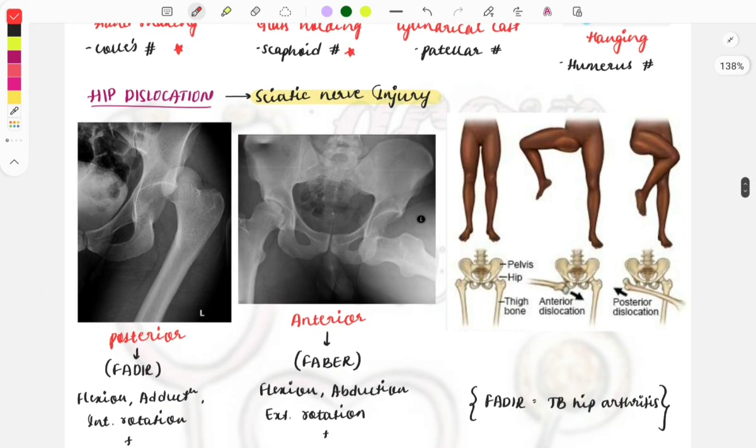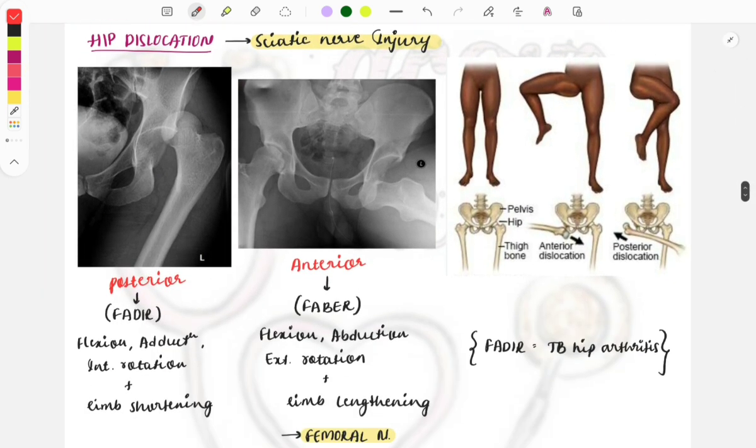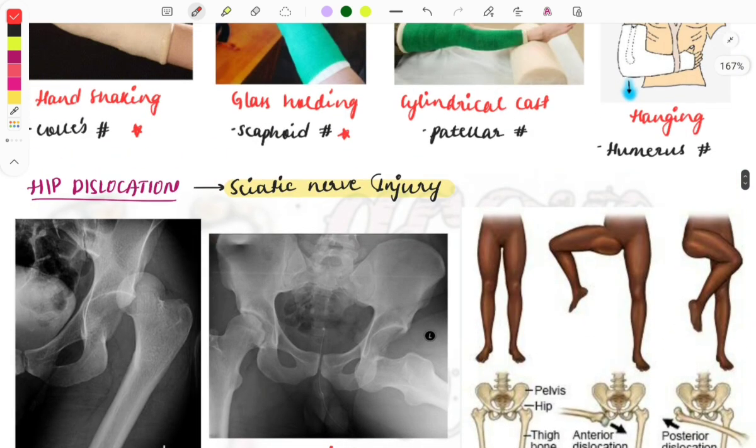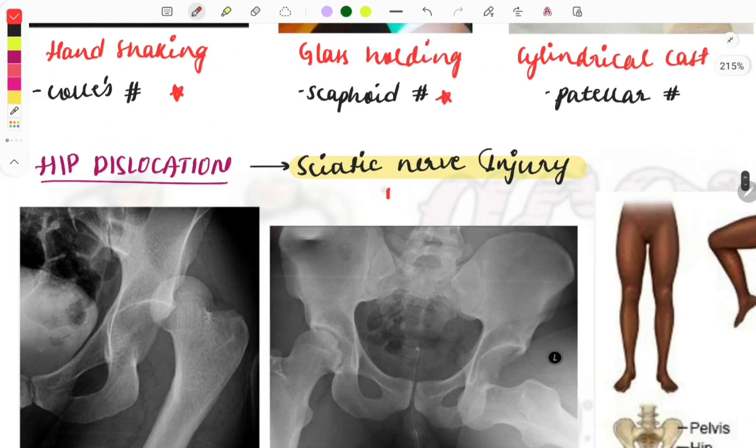Now another very important topic, hip dislocation. One thing you need to note down here is that in the exams there is always a question coming on hip dislocation, whether on the anterior dislocation or the posterior dislocation. Image based questions have been asked, or also what will happen if there is an anterior or posterior hip dislocation. You can expect a question from this, and if not this, then the question can be on elbow dislocation or shoulder dislocation. In case of hip dislocation, the nerve injured is the sciatic nerve.